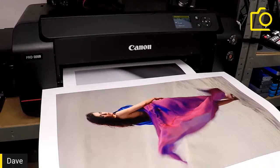Okay, so we are kind of coming to the end of the workshop, but I'm going to quickly tell you about the printers, the ones I think you should look at. So this was the Pro 1000 that you can see here. The other ones in the Pixma Pro range that this plugin works for will be the Pro 1, which is a slightly older printer. It's an A3 Plus. You've also got the Pro 10S and the Pro 100S. And the difference is that one is a pigment ink and one is a dye-based ink. So one is a bit more suited for glossy prints. One is a bit more suited for fine arty and monochrome prints. They're both A3 printers or A3 Plus printers.